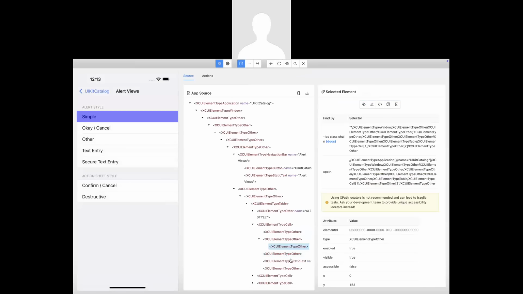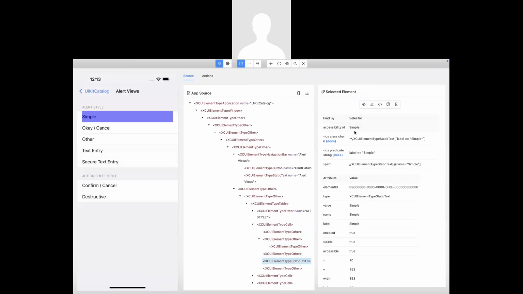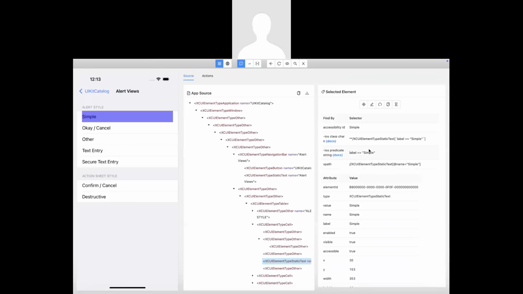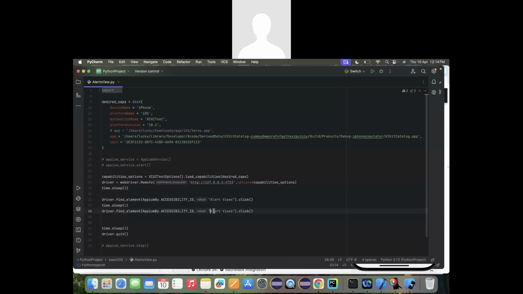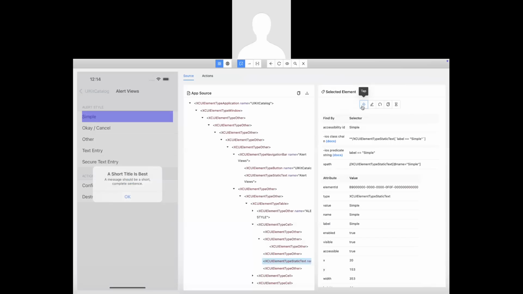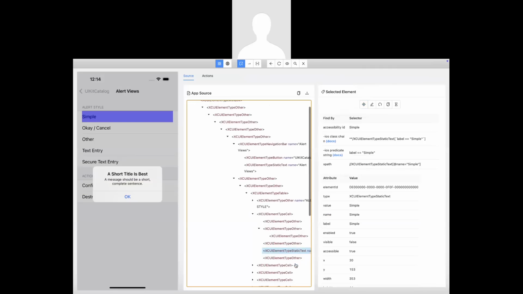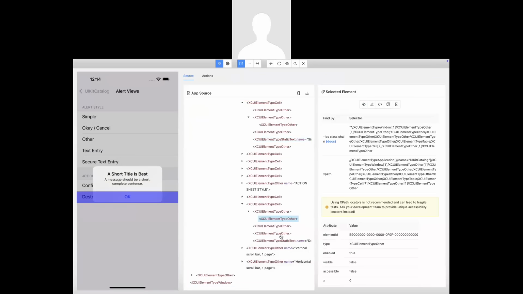After that I want to handle the simple alert. The simple one also has an accessibility ID. So what I'll be doing is adding a Thread.sleep, and after that I'll ask it to click on this simple. Come back here and put it as simple. As and when you click on that simple, an alert is populated. Ideally, like what we have done on Android, you can just click on the OK button on that alert. As said, everything has accessibility IDs.